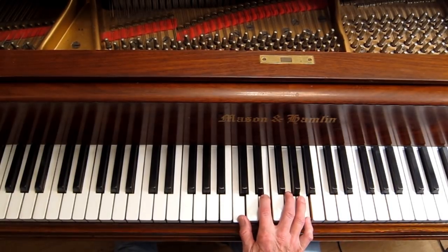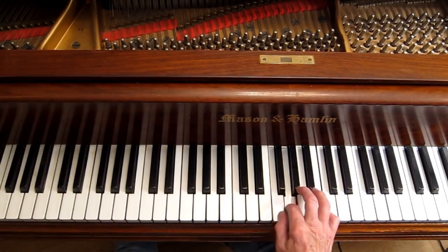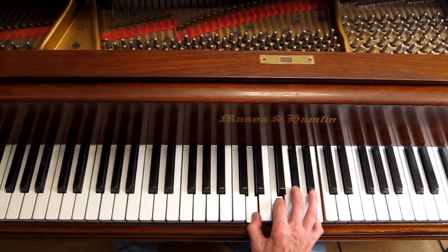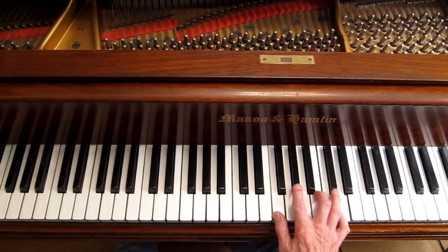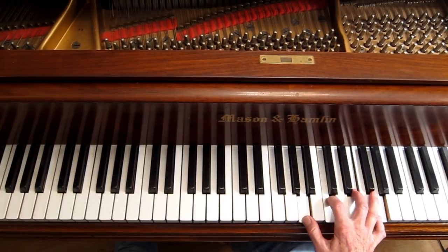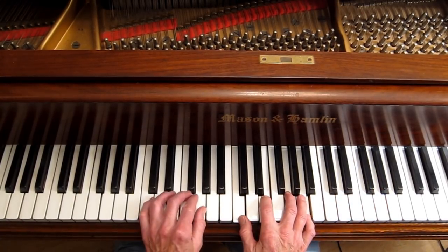Now if we put the diminished chords in between, they're going to be built on this scale. And that's the scale that he's using with the flat 6 in there. That creates the diminished chord when we go to the next chord. So we go up one, we go diminished. That approaches the first inversion, then we do diminished, approaching the second inversion, diminished, approaching the third inversion, then diminished, approaching the root again.